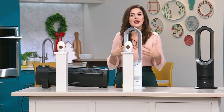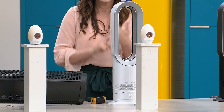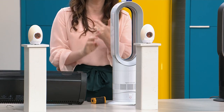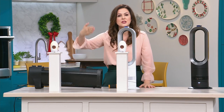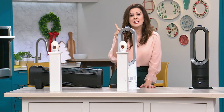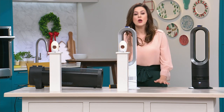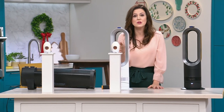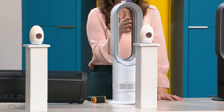And the Dyson AM09 comes with that intelligent thermostat. No fluctuation unless you fluctuate it. Select your favorite temperature from 33 to 99 and have it project towards you either in jet focus or diffuse mode. And then you have 10 individual airflow settings. But what you don't see are the safety features. And as a mom of a toddler, safety is first and foremost in my house. You have no blades. So that's safe for little fingers, little toes, and if you like my house with two dogs, tails. Also, there's no visible heating element. Fantastic.